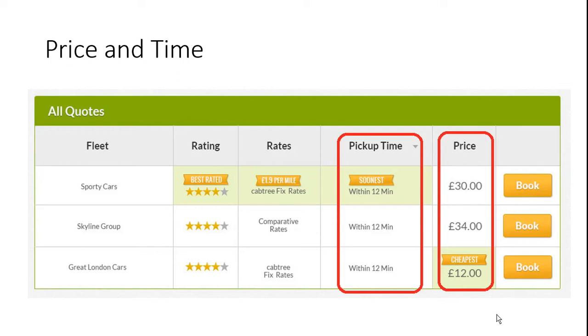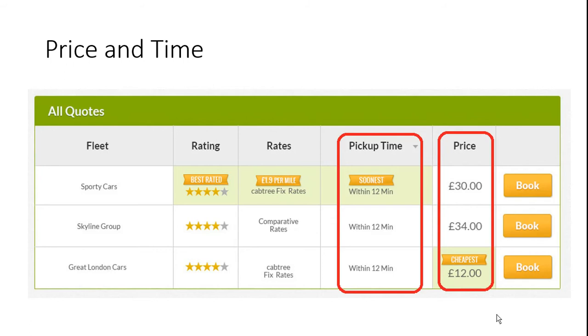So it is very important that you keep these things updated, because if a wrong job is assigned to you, number one, you will not only lose your commission with Cabtree for that job, but it will also create a bad rating for you whenever we rate you while people are trying to select a particular cab office for a particular job.